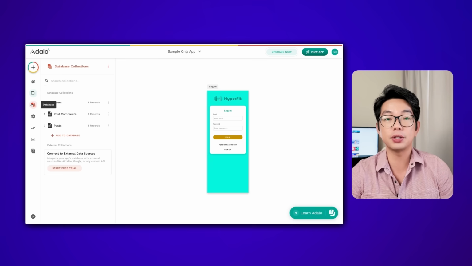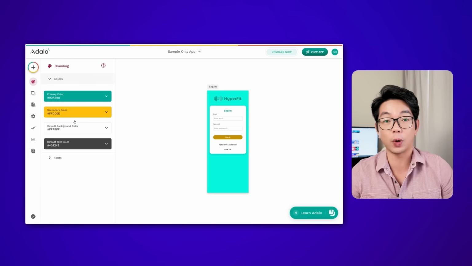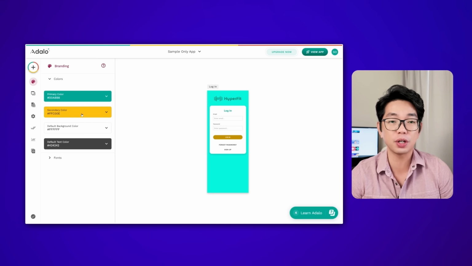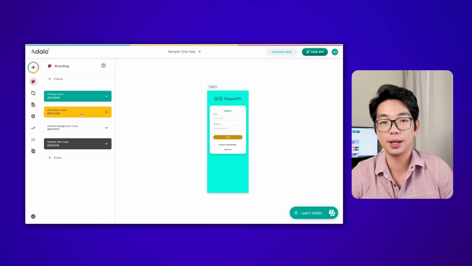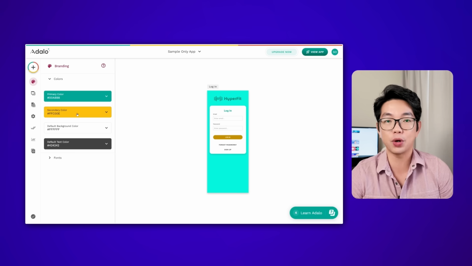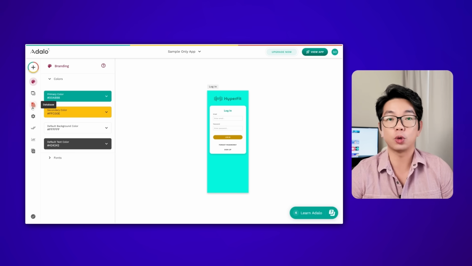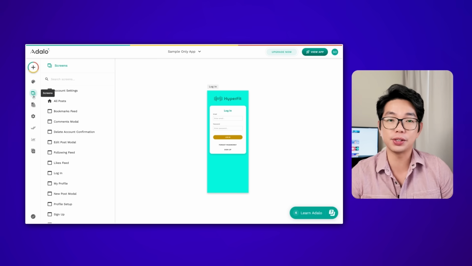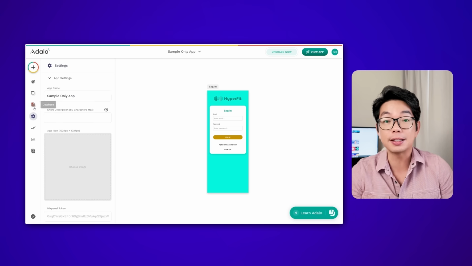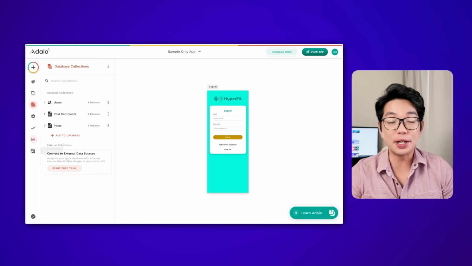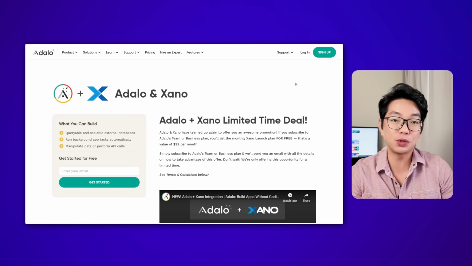You can also connect it to external databases, which is great and can come in pretty handy. They've got a branding section for tweaking colors and a version history feature, plus all sorts of components. You can set up different actions to make your app more interactive, like creating or updating pages, deleting components, or linking to other stuff. Plus, you can even integrate ChatGPT and use Xano too.